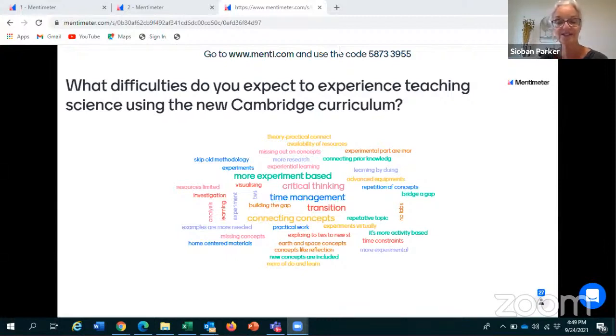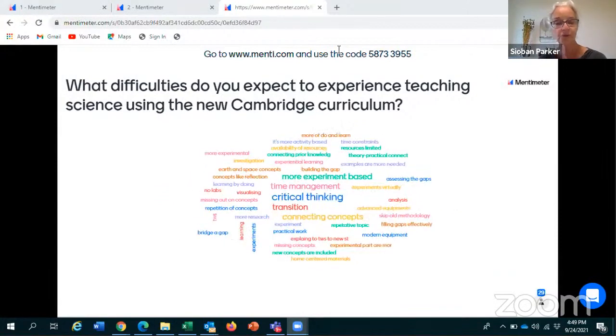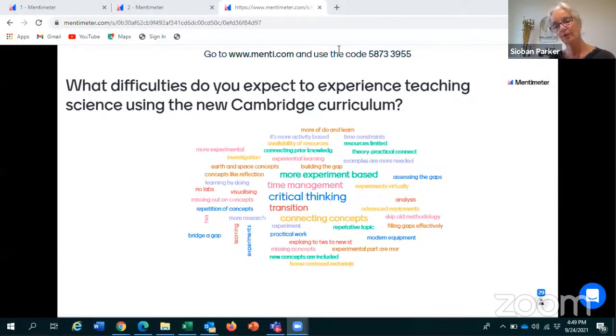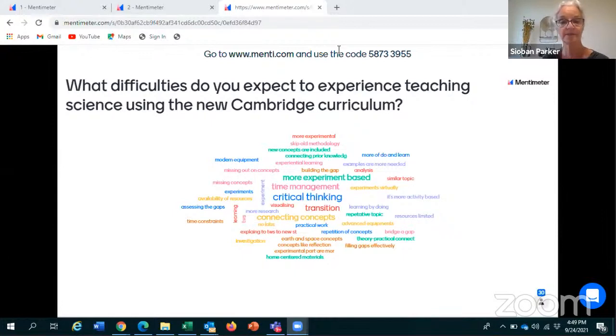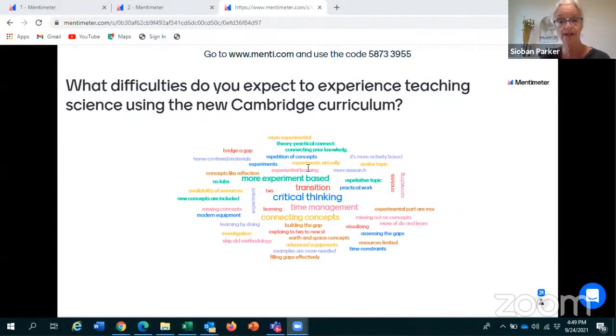Exploring TWS in the new strands. Okay, earth and space concepts. Okay, that's not too new, I would say, because they have always been covered at some point in the curriculum before, but this time they have been drawn out from, say, the chemistry section before, or biology and the environment, and a new strand has been made because it was felt that more focus should be given to Earth and space. Right, this is great because I've now got a lovely understanding of where you are coming from.